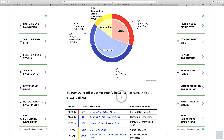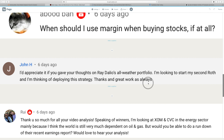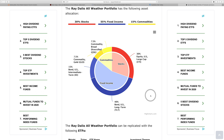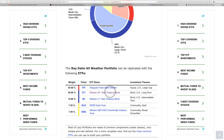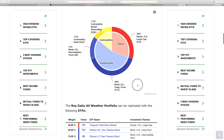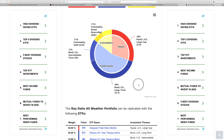Over half of this portfolio is in bonds. When interest rates go down, bond prices go up; when rates go up, bond prices go down. Right now, interest rates are extraordinarily low, meaning bond prices are relatively high. How much lower can rates go? There are economists arguing both sides — some say rates go lower driving bond prices up, others say rates can only go up, which would drive bond prices down.